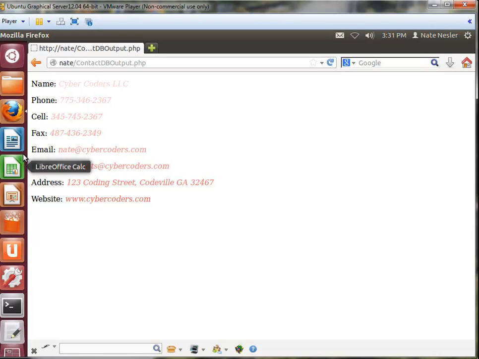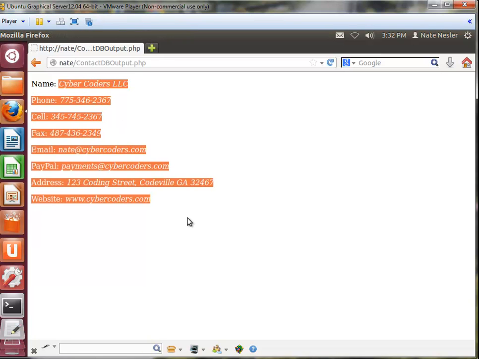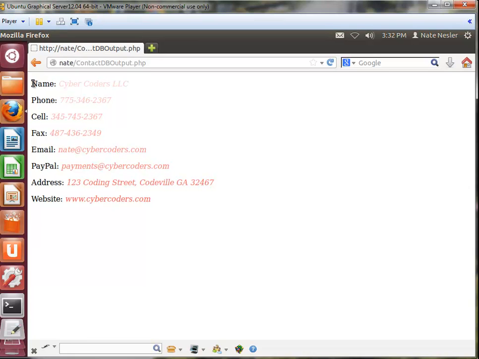Whereas these black words right here would actually be difficult to read against gray. This is going to blend in real well. Of course it pops like crazy against white, because nothing's more contrasting than white against black. But as far as the text here, if you put this against gray, then it's going to blend in more, and the colors that are harder to read right now are going to be really easy to read. So it depends on how you do your coloring, your color balance. But anyways, we can see we're getting the correct result.